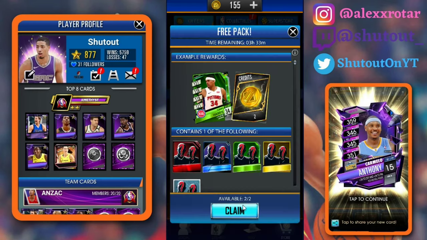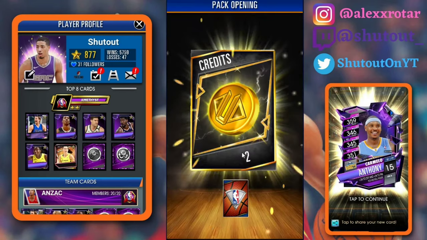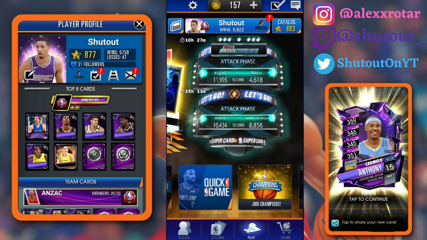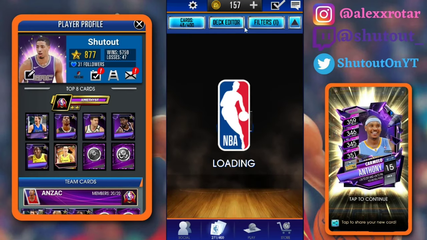Hopefully we can get it pro, but let's go ahead and claim our free pack right here, and we get a silver. Obviously nothing special right there. But some cool rewards. Not too bad at all. I'm pretty hype about that. DeAndre Ayton's a cool pull. Nothing crazy. And out of the quest rewards, we got two rubies. And they were both new stars of the catalog. So that's definitely not too bad.